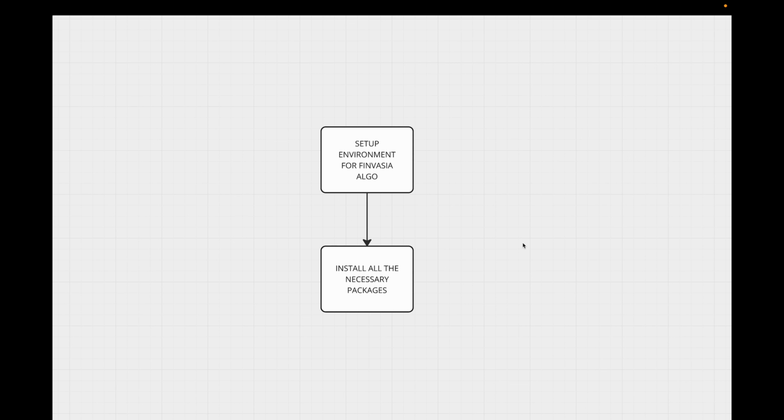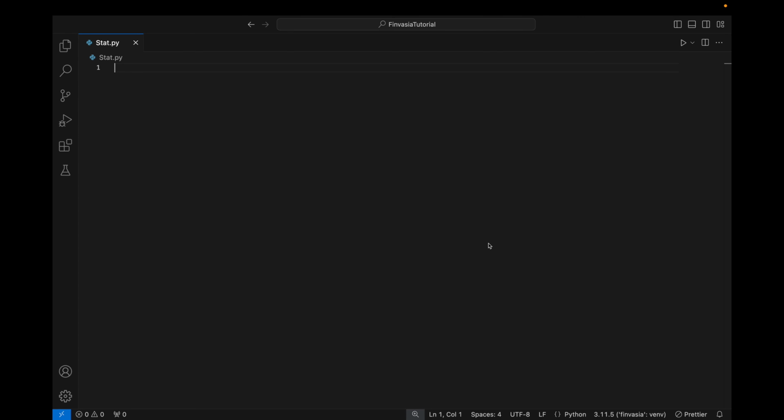Now that being said, we'll set up the trading environment, which is very important to do if you're doing any Python project, which will isolate the packages and libraries to only that environment, which will reduce the risk of our code breaking. And we will install the necessary packages like Shoonya's Python library and pandas and more. I'll be using VS Code for this tutorial. If you guys are comfortable using any other IDEs, please go ahead and do that.